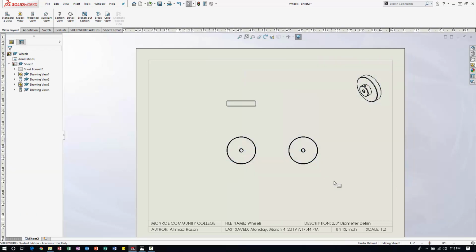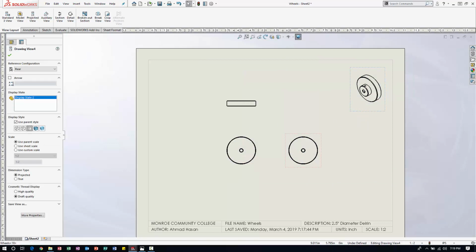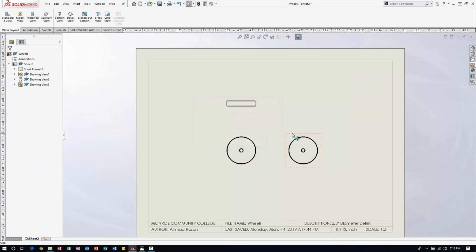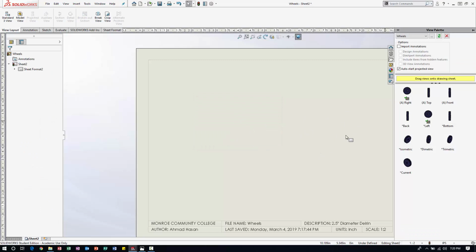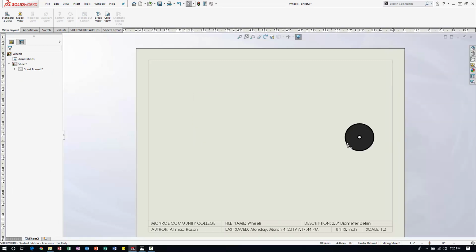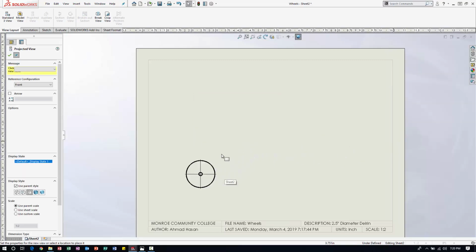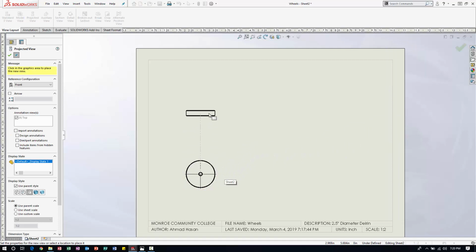If I delete all of this and start fresh, and if you didn't follow along, that's okay. Since I don't remember what plane I used to create this part, I believe the best way to do this is if I pull in my left, I can just pull in my top, and my isometric view.